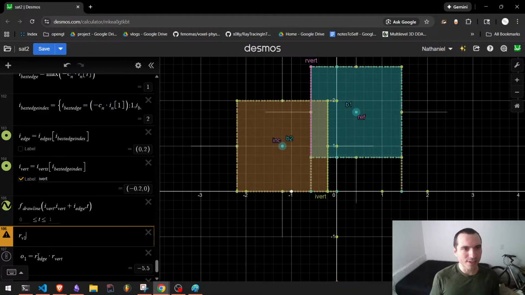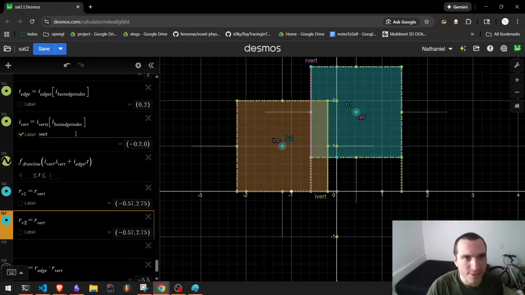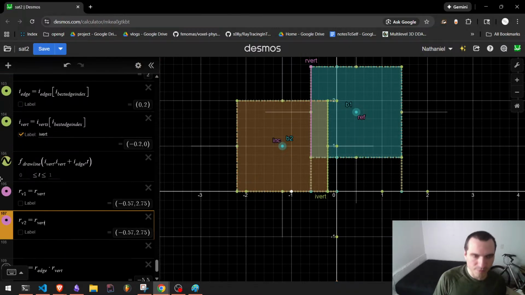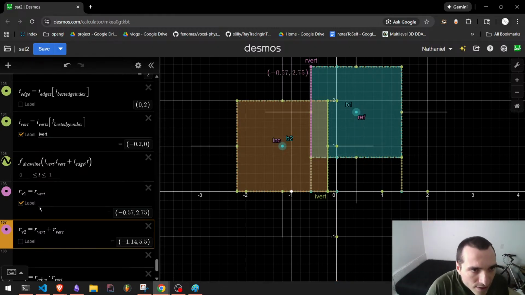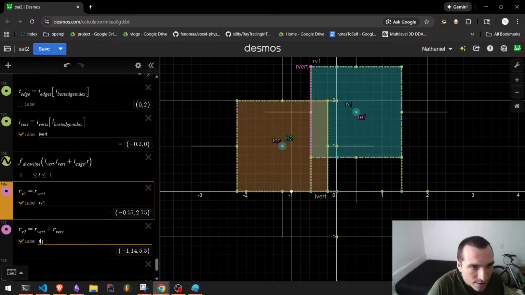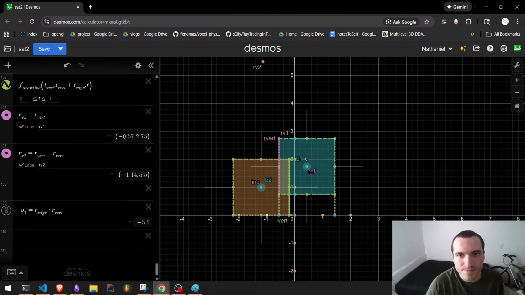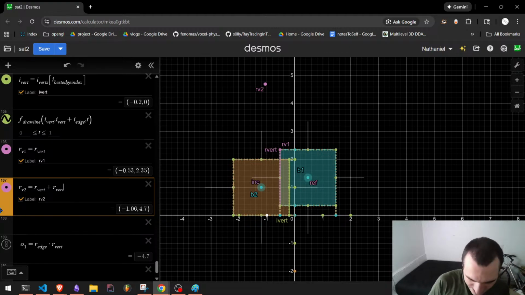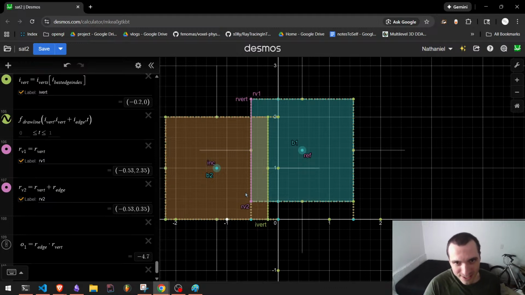Well, we can do RV1, reference vert 1. That'll be the same as a reference vert, and then we'll have RV2. We'll color these pink, and we'll also label them. This is going to be the reference vert plus the edge, because that'll go all the way along that line and end up at the other vertex. Well, this RV1, RV2. Not doing it right. Our edge. Oh. No. Edge. Okay, there you go. So now we can see the reference vertex 1 right here and the reference vertex 2.